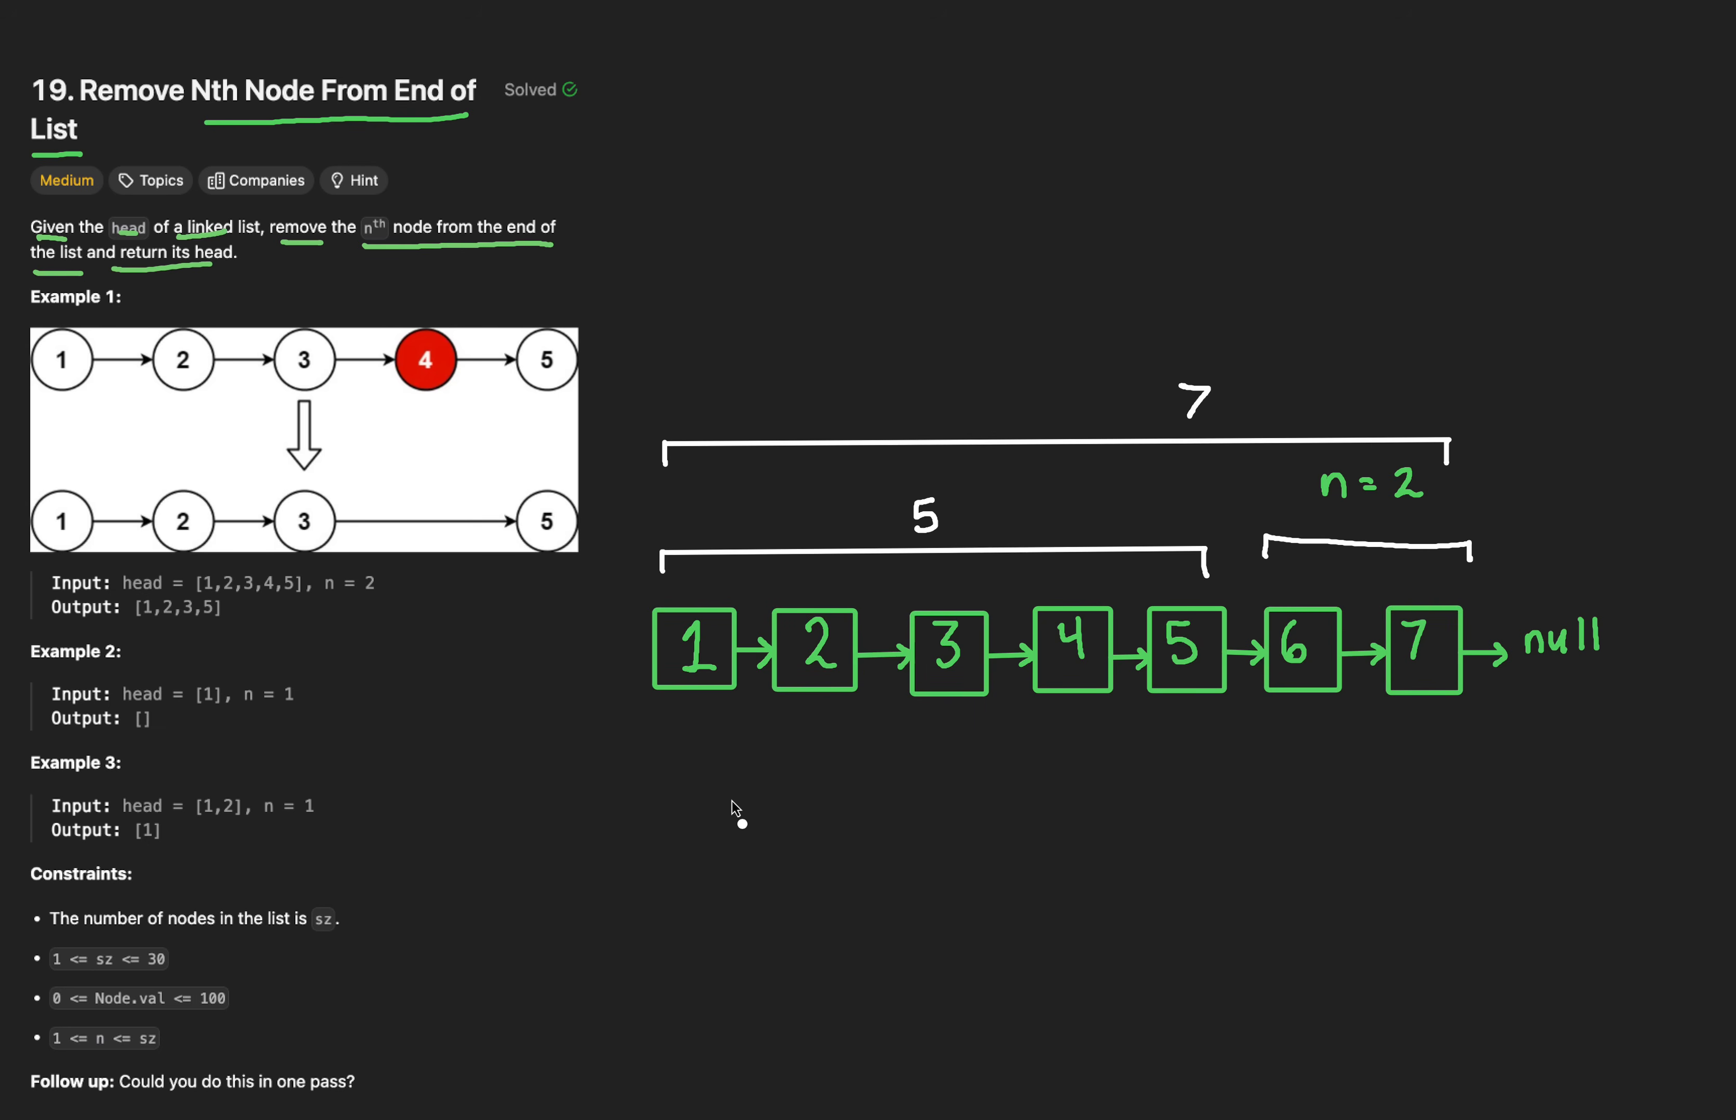Reflecting this logic programmatically, we can make one pass left to right to find the length of 7. Afterwards, we can do 7 minus 2 to get 5. And then with this number, we can make a second pass, once again left to right, to traverse 5 times. Landing us at node 5. Let's try it out. It's 1, 2, 3, 4, 5.